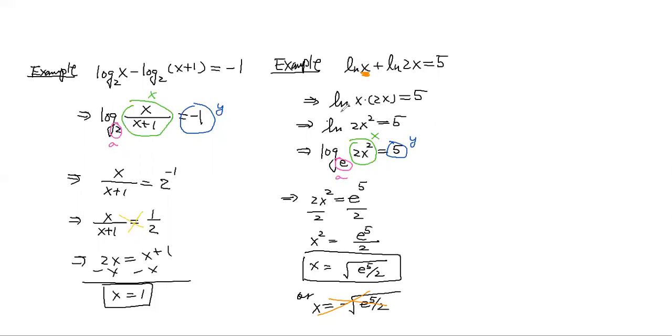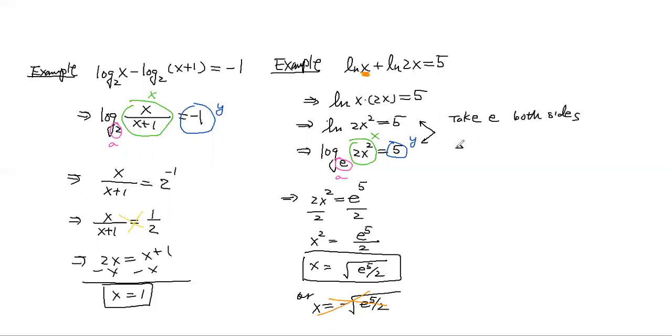Okay, so this one is not too bad, right? You just need to recognize the natural log, so the base is e, just like the common log has base 10. Or another way you can see it is, because we know the natural log and e are inverse functions, they cancel each other out. So instead of looking at this one, you can do this: you can say, hey, let's take e to both sides.